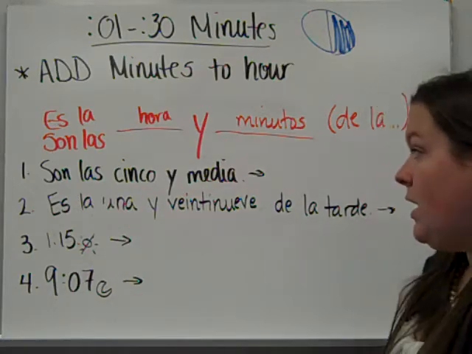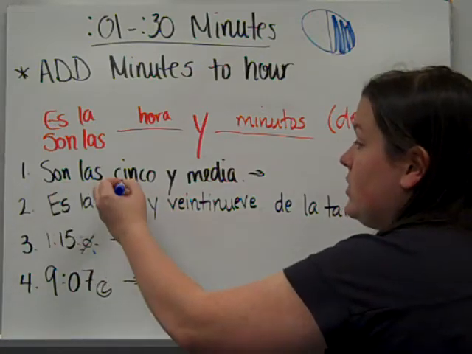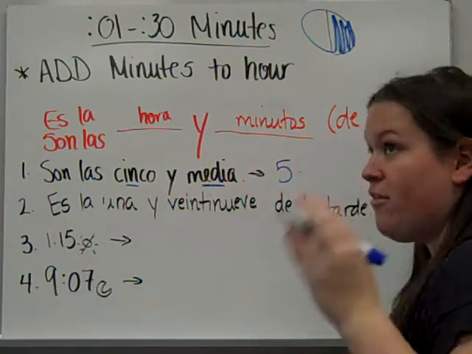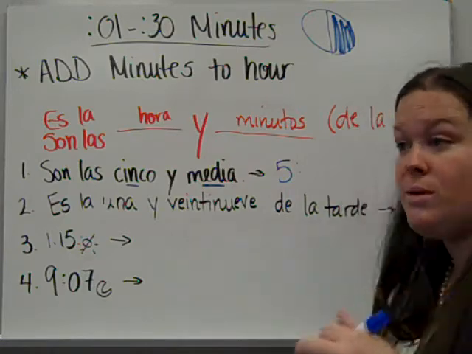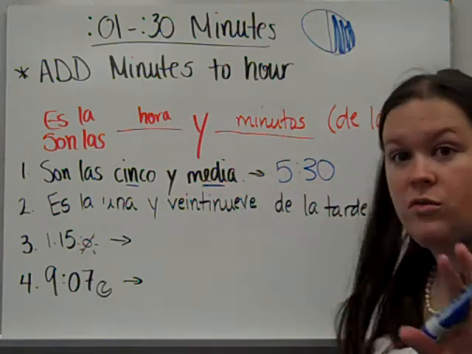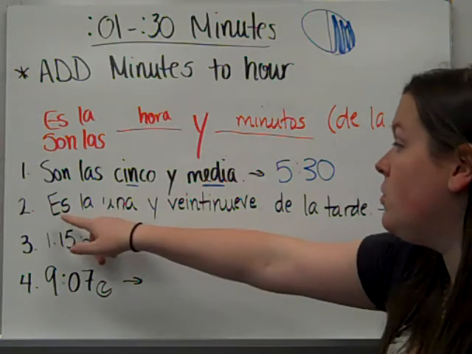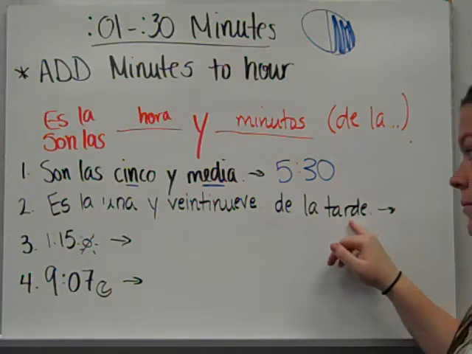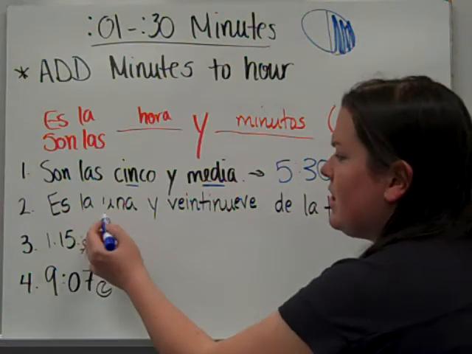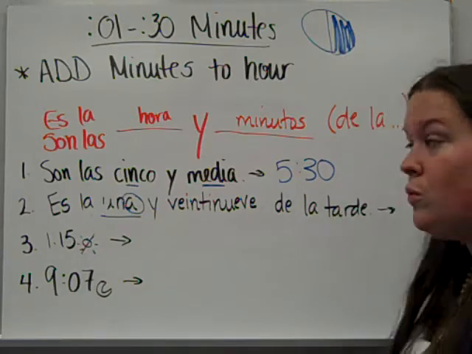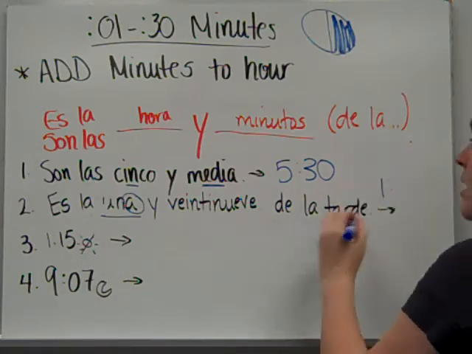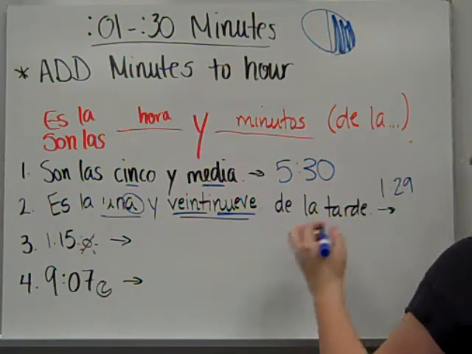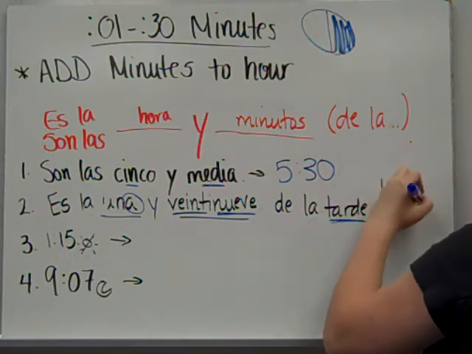So here are four examples that we're going to work through right now. Son las cinco. So we know it's going to be five. Y and media. That's half past the hour. So that's thirty minutes. So five thirty. No other additional information. Done. Number two. Es la una y veintinueve de la tarde. Sounds a little longer. So starting with your es la una. Again, no it's not uno. It's una. But it's still one. Y and veinti, twenty, nueve. Nine. So twenty-nine. De la tarde. So in the afternoon.